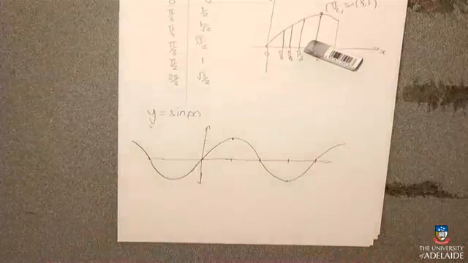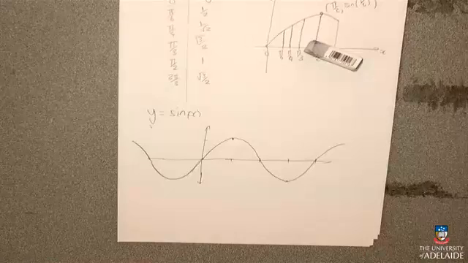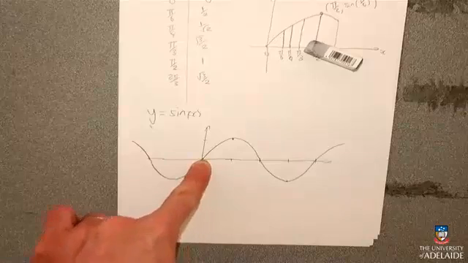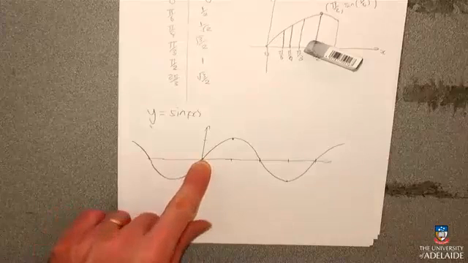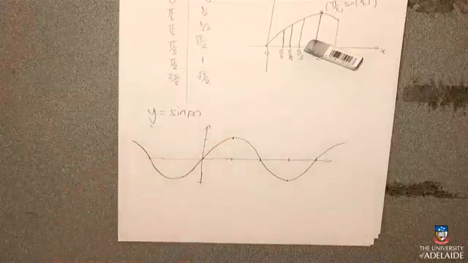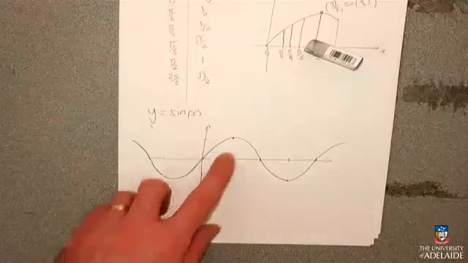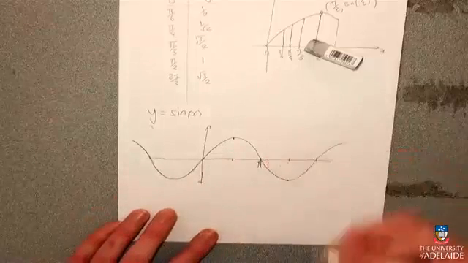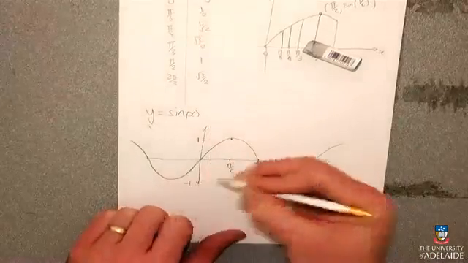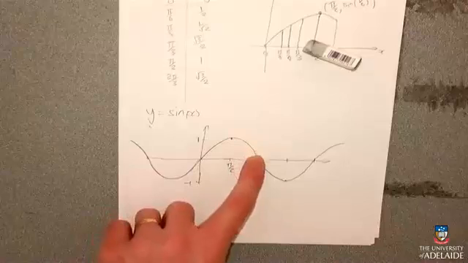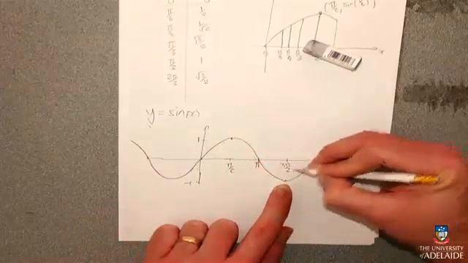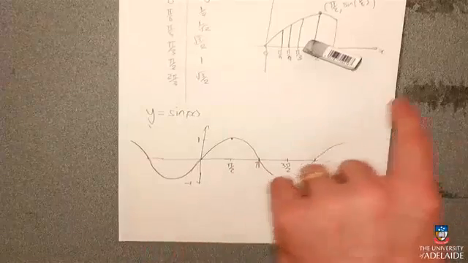Okay, so that's what the sine graph looks like. What we're going to do is notice some things about this sine graph. When x is 0, it's 0. We knew that, because sine of 0 is 0. It starts going up first. Once it gets to pi on 2, it starts coming down again. It goes up to 1, starts coming down again, and it keeps going down until it gets to -1 at 3 pi on 2. And then it comes back up again, and then does the whole thing again.